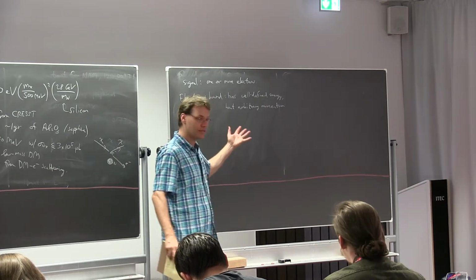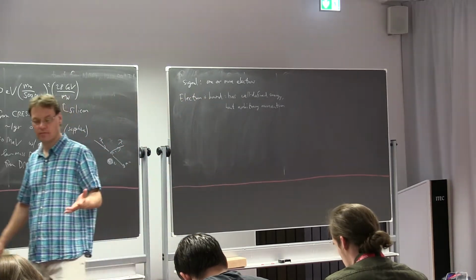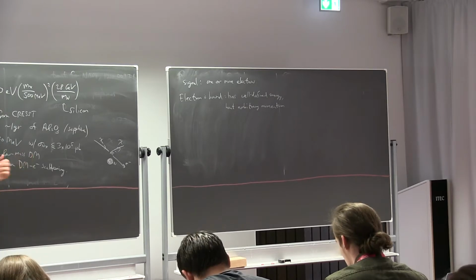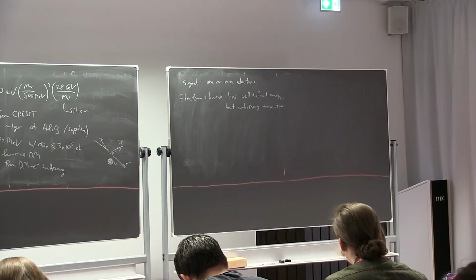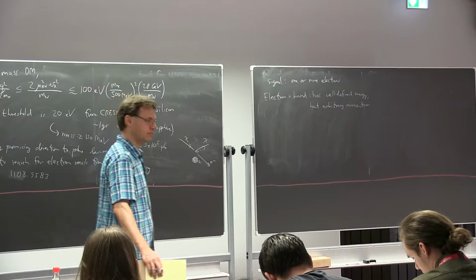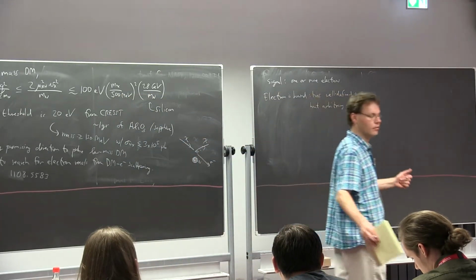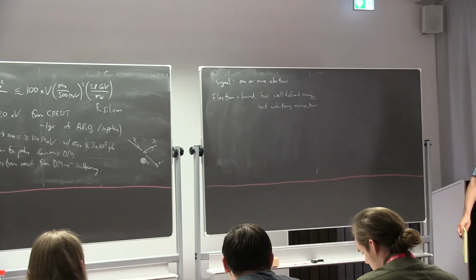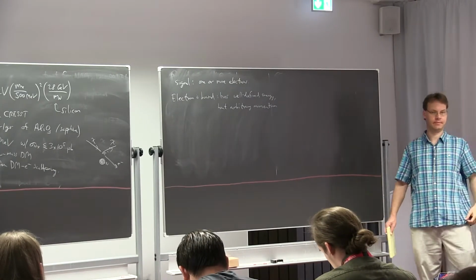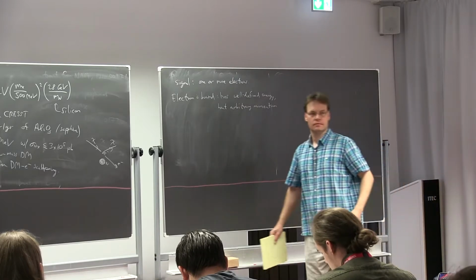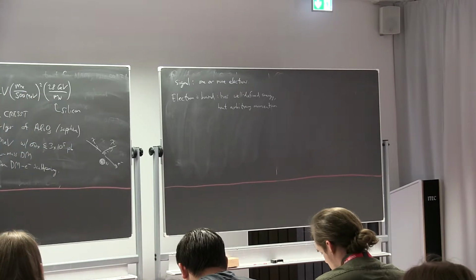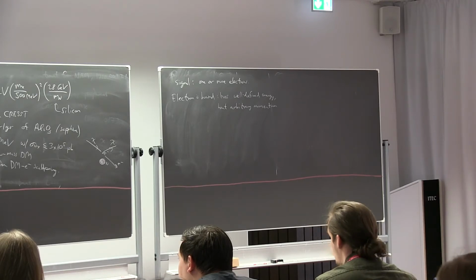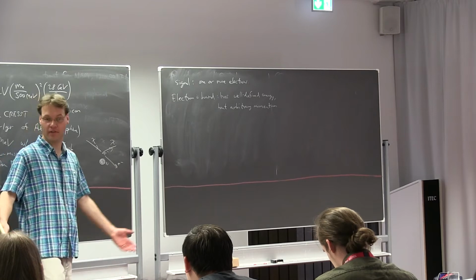For an atom, like the hydrogen atom, what's the typical momentum of the electron? I said it can be arbitrary, but there's a typical, most likely momentum. What is that for a hydrogen atom? Just the Bohr model. What's the velocity of the electron in the hydrogen atom? C alpha. Yeah. Okay. So c alpha, and we work in natural units, so there's alpha.